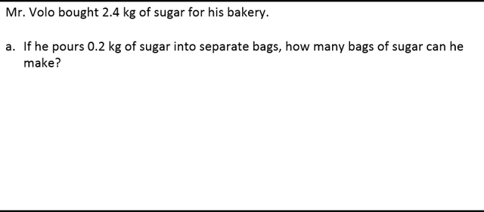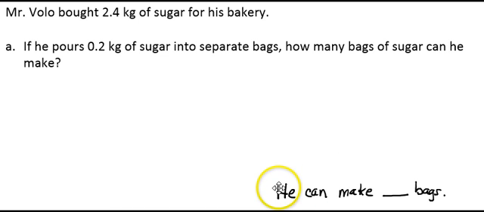The first problem says Mr. Volo bought 2 4/10 kilograms of sugar for his bakery. If he pours 2/10 of a kilogram of sugar into separate bags, how many bags of sugar can he make? I'm going to start by writing an answer statement so I know the goal of the problem. I'll say he can make blank bags, and I know that each bag will have 2/10 of a kilogram of sugar.